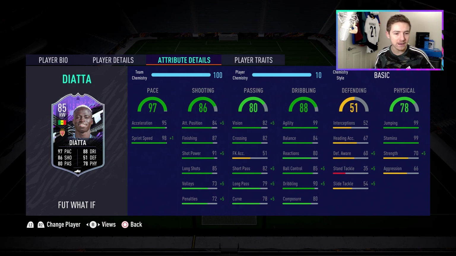But there are some nice stats with this card. Obviously, the pace is great. Finishing of 87 is quite nice, so is 91 shot power. And also, in the dribbling department, he's got a couple of good attributes too. Reactions and composure of 80 aren't ideal, but it's nice to see 90 rating for the in-game dribbling. And obviously, like I previously mentioned, it's really good to see that 99 dribbling rating.